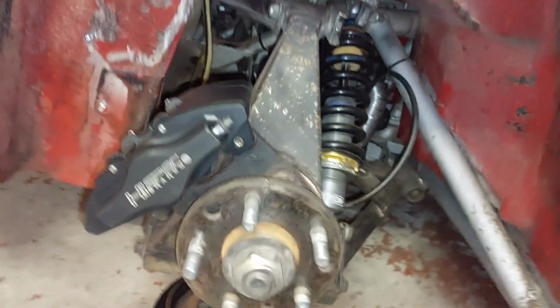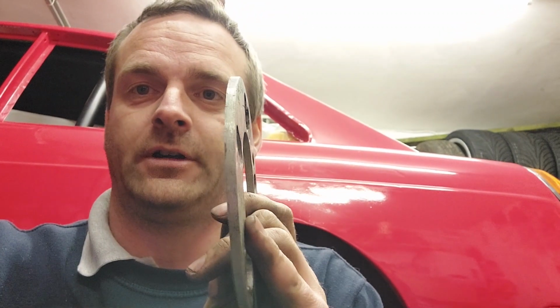And folks, so a little bit of an update. What we've managed to do is I've just ordered some 6mm spacers, and I've got some 5mm spacers here on the shelf. So it's not ideal, but we can do, because it's going to be going behind the disc, and the disc will be kept in place by the caliper, so it shouldn't really be an issue. And obviously once the wheel's nipped up, it will centralize everything. So the plan is hopefully have them Saturday or Monday or something. So yeah, get that on. But in the meantime, I'm just going to quickly bolt the back up, and then we'll get on with the front.